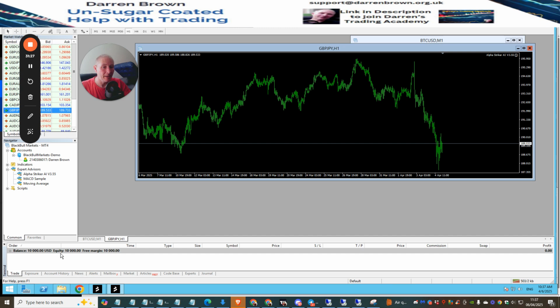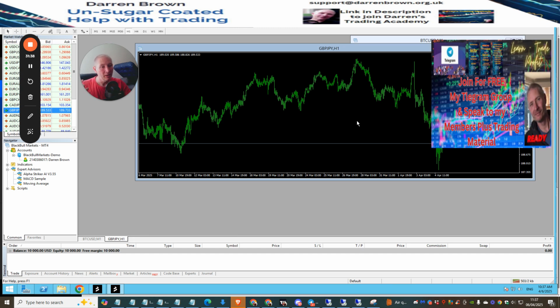You're running on a demo account, so you're not risking your own money. You're doing a demo account first till you find a set file that works. After you've found that set file that works, you can then, if you want to go down that route, that's entirely up to you. I personally don't use my own money when I trade.